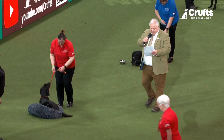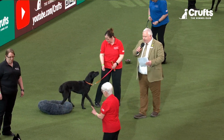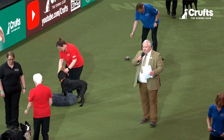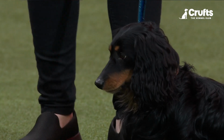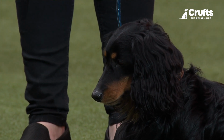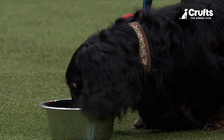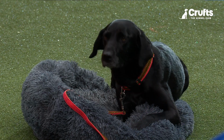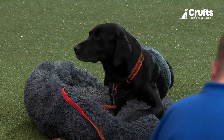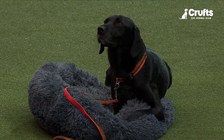And then we've got the relaxed settle here. We're using the bed for a relaxed settle. It might be a cage or a crate. It could be the back of your car. It's somewhere where we've got to leave the dog for a short period of time. But the dog will have been used to that. It would have been built up with very small periods, gradually more and more, and knowing that it's not a punishment. Okay, it's somewhere where the dog can relax. Well done, everybody. That's the 4 levels of the scheme.